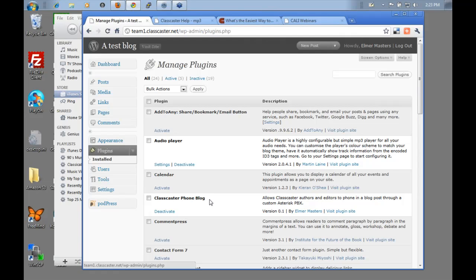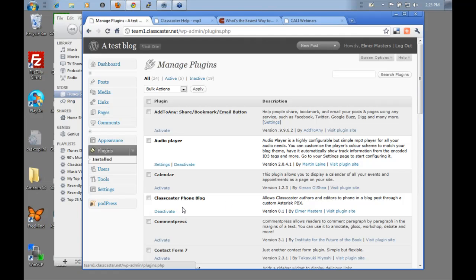You can add the Classcaster recorder in as the third person on a three-way call, so it's allowed them to record interviews with sort of special guests and that sort of thing. Also, folks have used it to have people call in sort of guest lectures and things like that. So there's a lot of use here that's enabled by having the ability to sort of just phone stuff in. And in this case, phoning it in is actually a good thing, not bad.